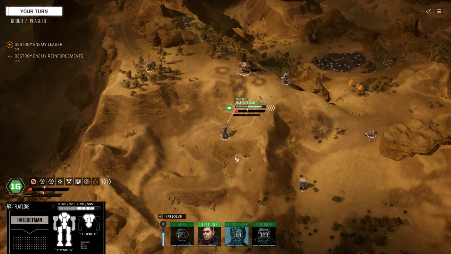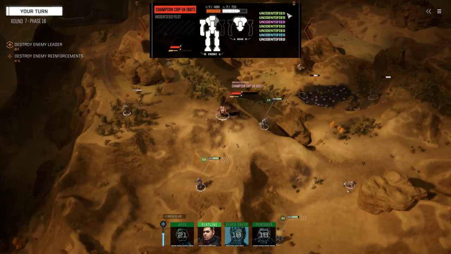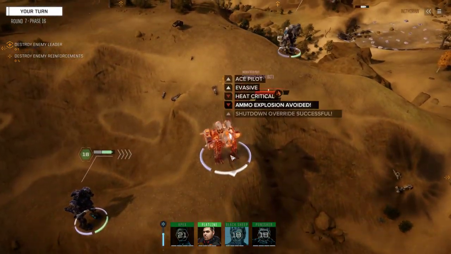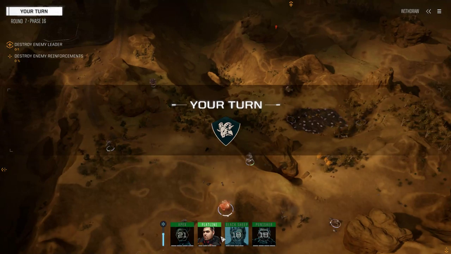Okay, incoming a lot of LBX fire. He's an ace pilot, so he'll be able to move. Oh, yeah, I forgot he's also got two smalls. Oh, those smalls are CT mounted. Heat critical. Ammo explosion avoided. Lovely. Flatline.